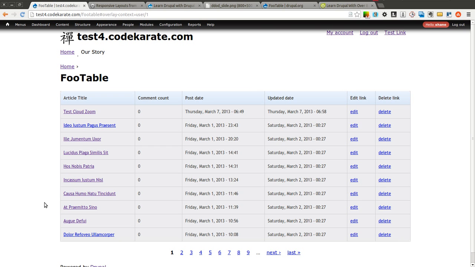So as you can see, the FooTable module is still a work in progress, but the possibilities with this module are endless. So let's go ahead and contribute back if you can, and let's make this module even better, and then we can go ahead and use it on a lot of cool Drupal responsive websites. So if you're curious to get into responsive a little more, definitely check out the FooTable module. It's going to be a really cool module, just has a few little issues that need to be worked out.